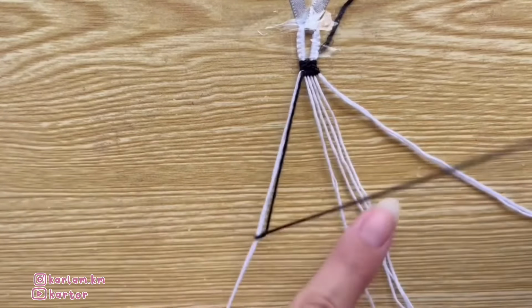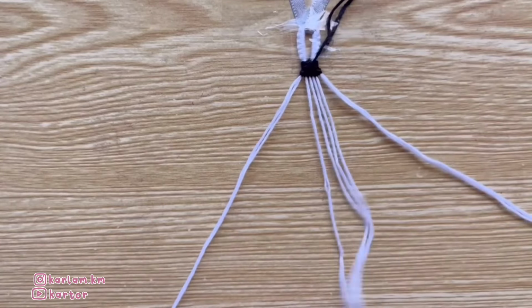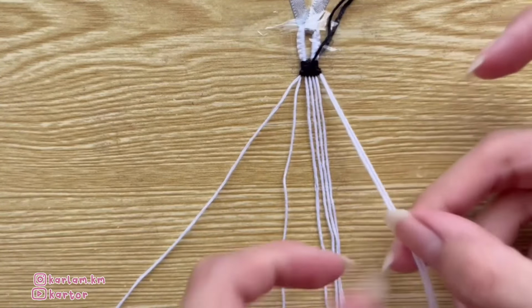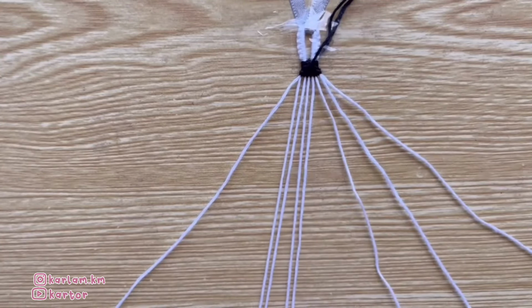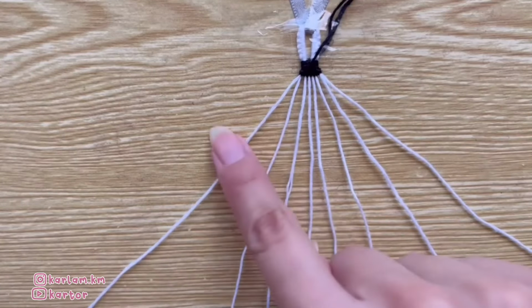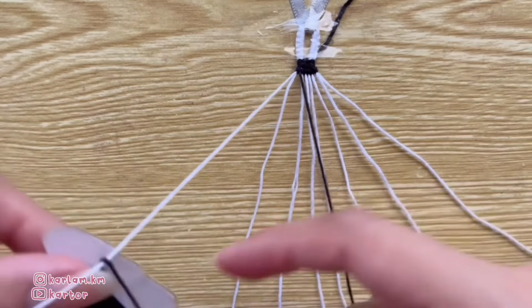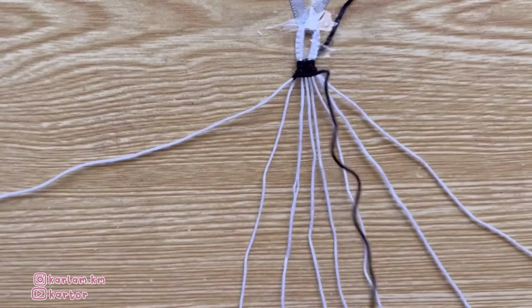Now we take the left side and make a backward forward knot. I'm taking out one string from each side, which are the last strings that I'm taking out. As you can see, all of our strings are separated and we have 1, 2, 3, 4, 5, 6, 7, 8 strings. And we'll start with the very first left string, making a backward forward knot.